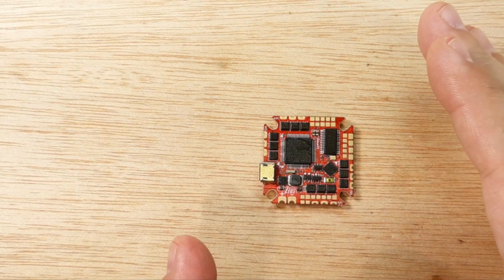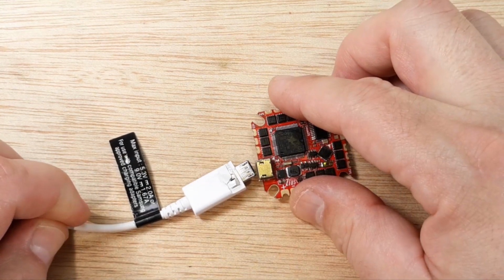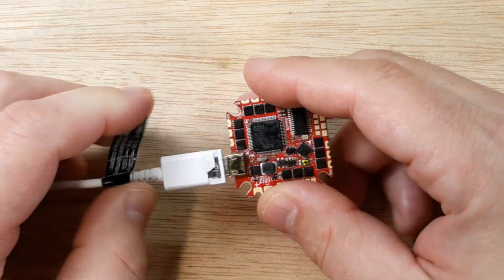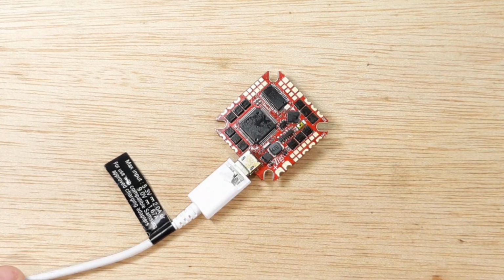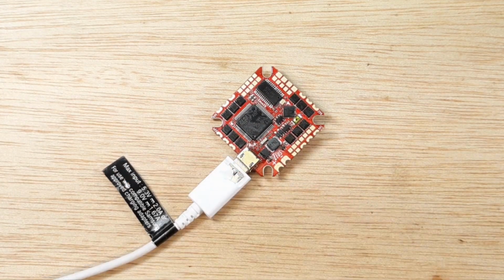Now, what I like to do next is hook it up to the computer. So let's go ahead and get the cord. We'll plug this into our flight controller. I think the continuity check is pretty important because I like my computer and I like the USB port on my computer. So I like to not have any shorts from here going to my computer. So let's go ahead and hook it up.